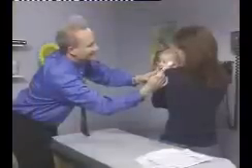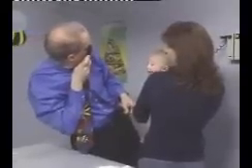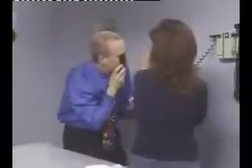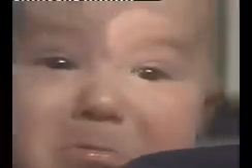Pupillary reactions can be observed either by response to light, or by covering each of the infant's eyes with your hand and then uncovering them. Then try to use your ophthalmoscope to examine the red reflex. Failure to see a red or orange reflex may indicate an abnormality. Start 10 to 12 inches away, and back away if you're having trouble seeing the red color. Refocus the diopters to plus 15 to better see a possible cataract.